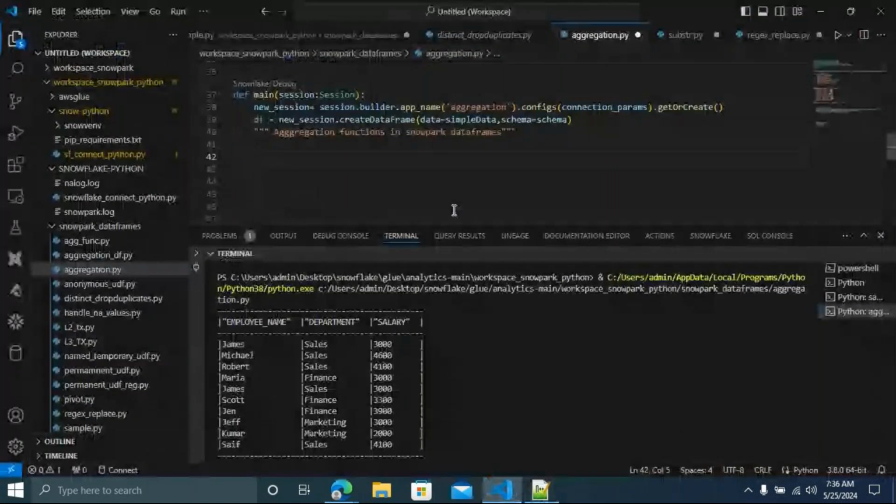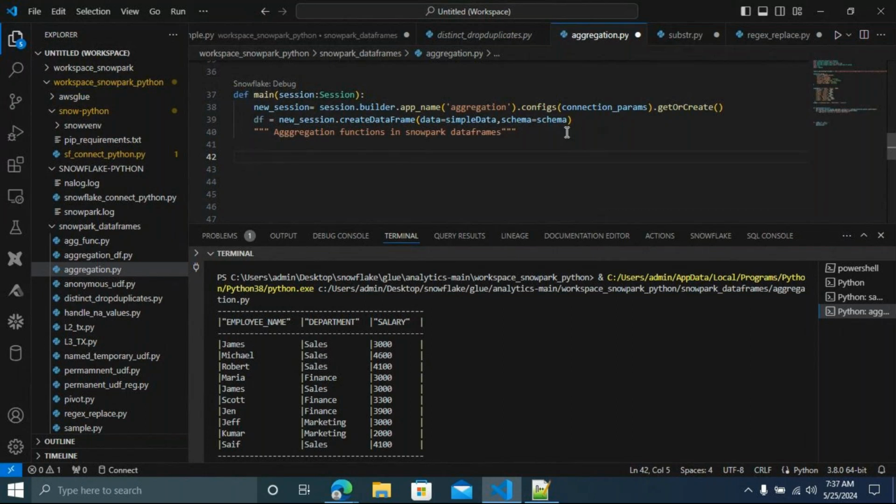From the salary column, I'm going to find the distinct values. Can anyone say how many distinct values are there in the salary column?